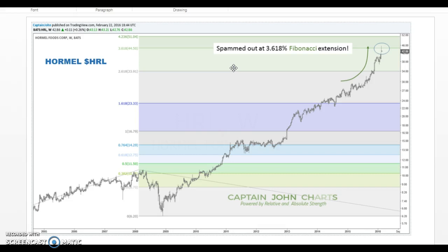Yeah. Hormel, okay. What's going on here is, I don't know who eats spam. Do you eat spam? No. God, no. Not even in Armageddon. I'd rather eat my high-priced cat food. Yeah, I'd rather eat cat food than spam. But anyway, they make other stuff too, I guess. I'm sure they do.